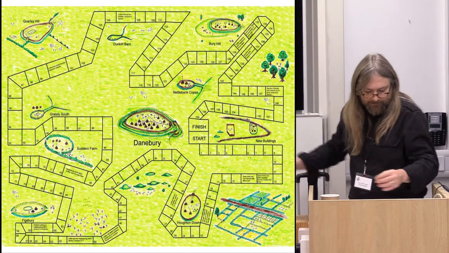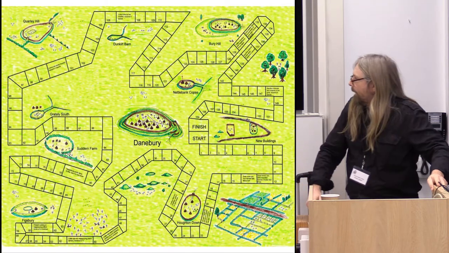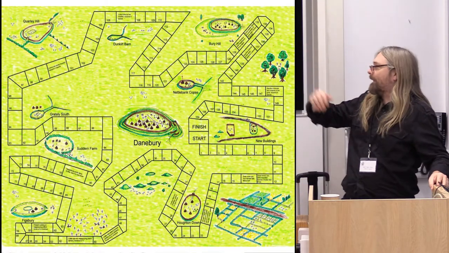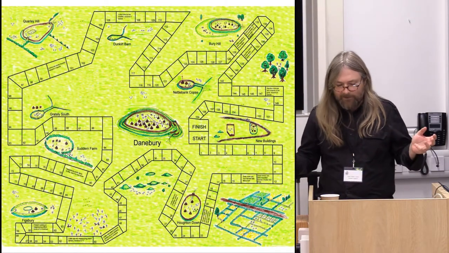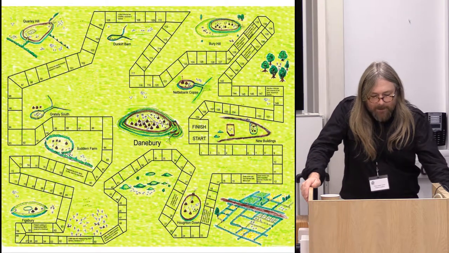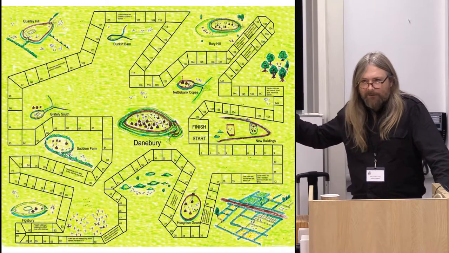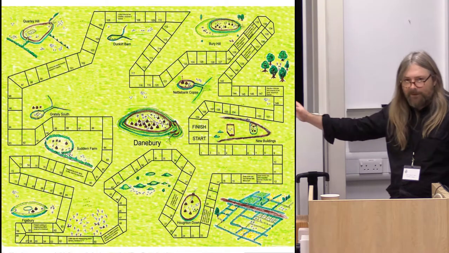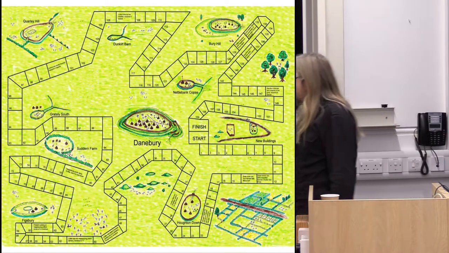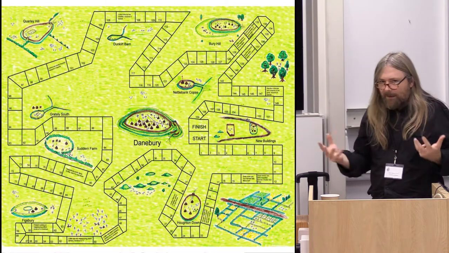And the result was this. Basically, I turned it into a map game. It's basically a very simple device in many ways. You start at the beginning, you throw your dice, you progress around the board. The first thing to note is that the abstract imagery and symbolism inherent in most maps is gone. It's very representational. You can look at it and think, well, this is a settlement, you can see it's enclosed and you've got people within it. So it's very clear what you're looking at.